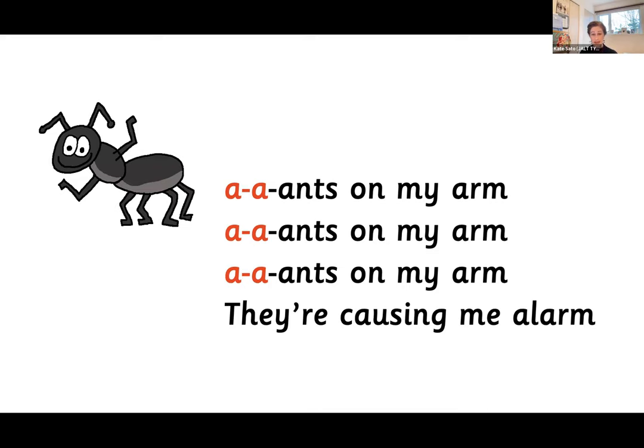Now, the print that is in red is the only part that I hope or expect the students will say in the class. It's not very realistic for them to sing the whole song, especially not the first time without teaching the song. But your aim is not to teach the song. Your aim is for them to connect the sound of the letter with the written letter itself. So keep in mind your focus and why you're doing this.